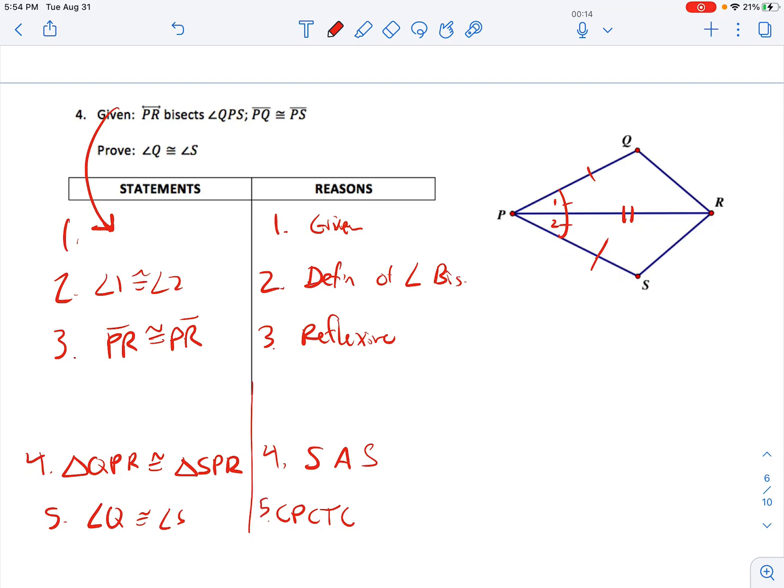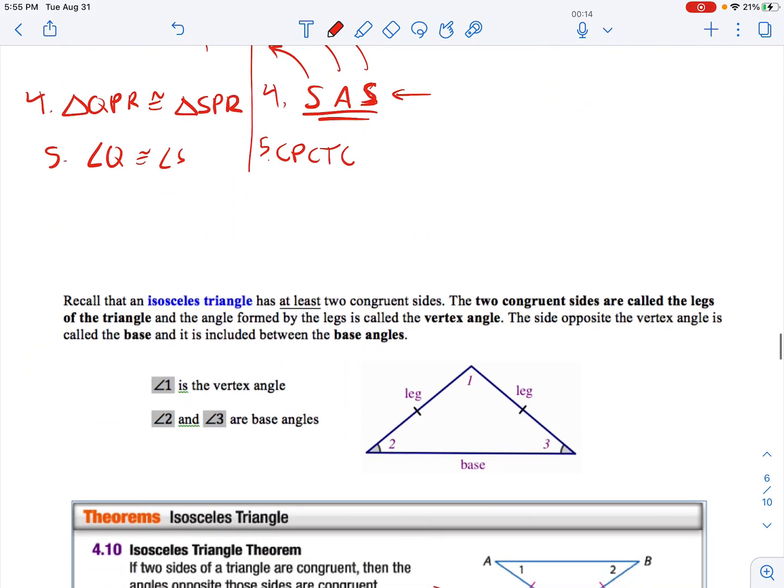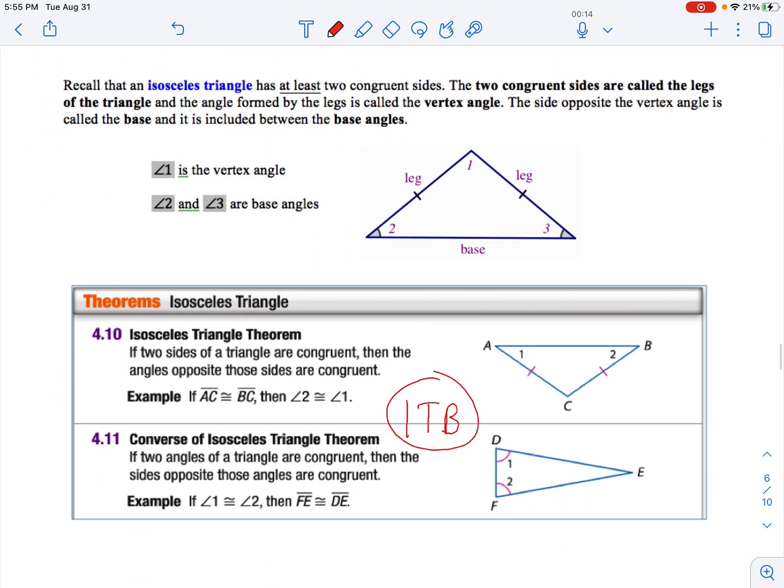Done. Okay, but again, if you're going to say SAS, let me reiterate this, make sure I say this enough. If you're going to say SAS as a reason, that means there has to be a side and an angle and a side somewhere up here prior to that in the proof. And I do. I have a side here, I have an angle here, and I have a side here. That's just one thing you might want to check before you finish your proof or before you use one of these rules. Those things have to be there before you can move on or be sure that it's done.